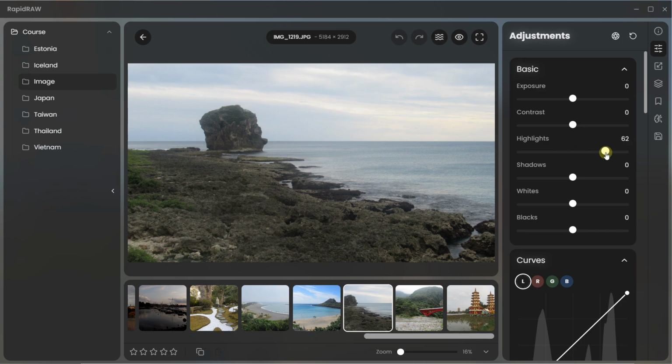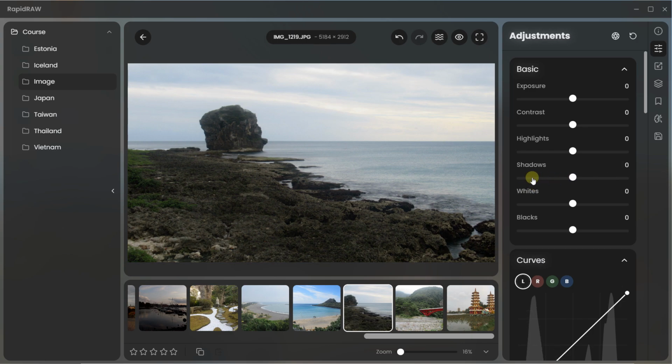So if I increase the highlights just here, as you can see, we are only going to work with the highlights area, so it means the sky here. We can brighten the highlights more, or we can darken the highlights. If I work with the shadows here, you can reset it with a double click. I can go here and I will impact the shadows, and we can brighten the shadows or we can darken the shadows.